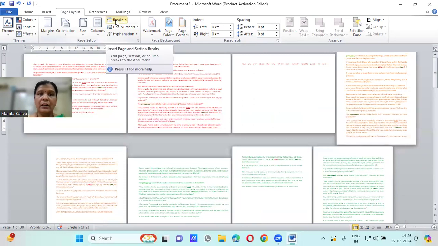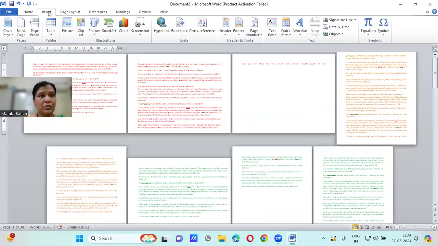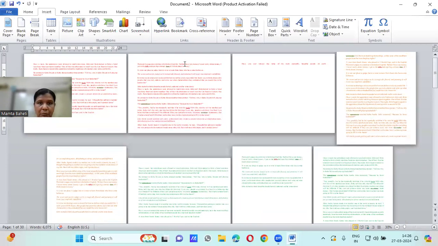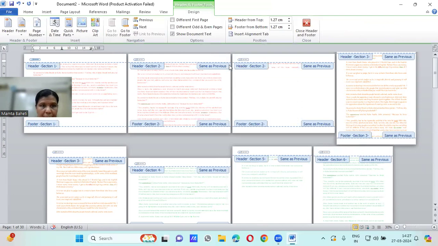Then, while applying page header and footer, in what section am I? Suppose I am in this section with red color. I am applying a header to the first section. The moment I pressed here, you can see it is section 1, section 2 here, section 3, section 4, section 5, section 6. So likewise, you can create.